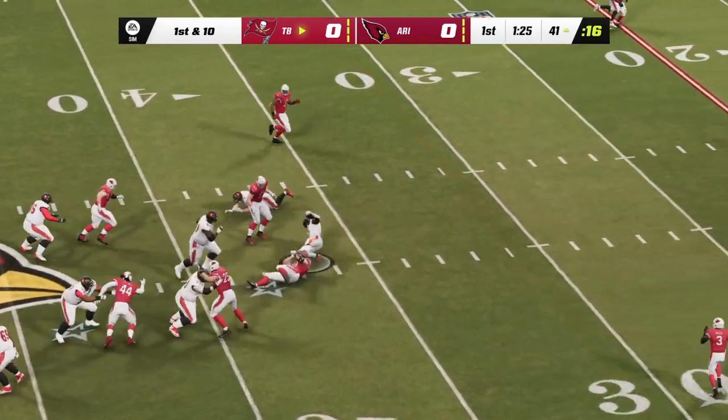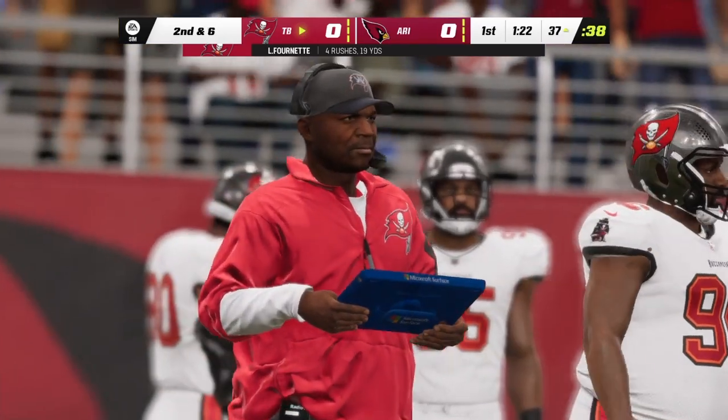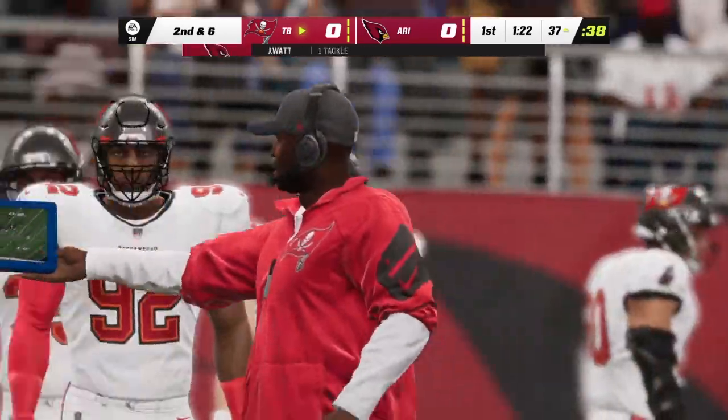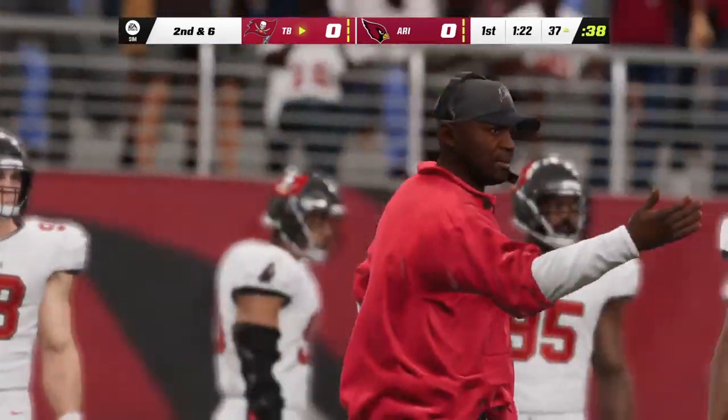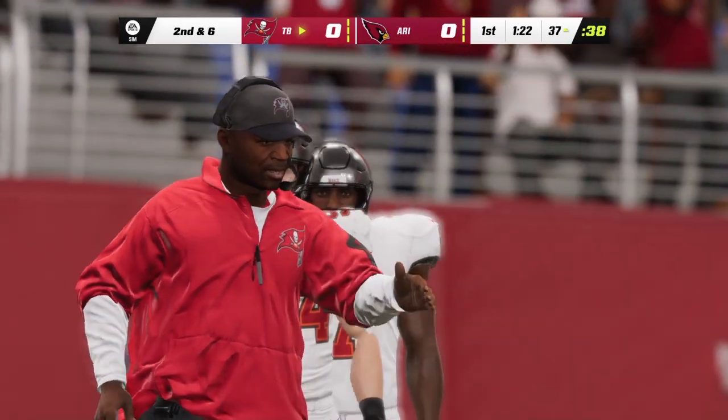Fournette, a first down carry. And he'll manage to pick up about 4. It's 2nd down. When you find that kind of yardage, you couldn't be more confident as a ball carrier. And guess what? You're going to go back and tell your offensive coordinator, I'd like to keep carrying it, thank you.